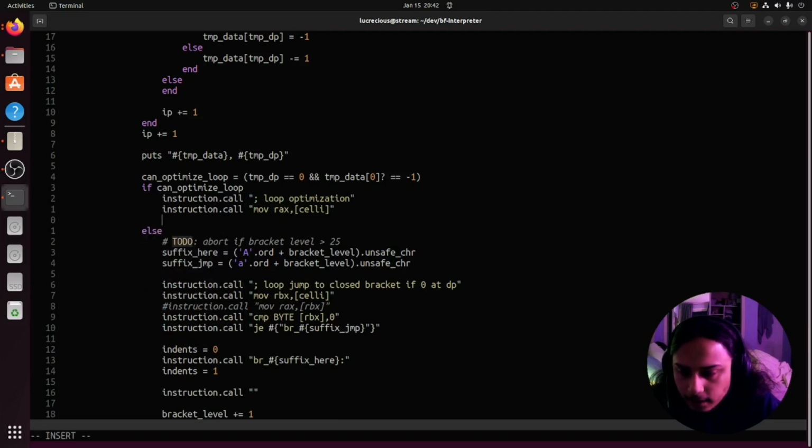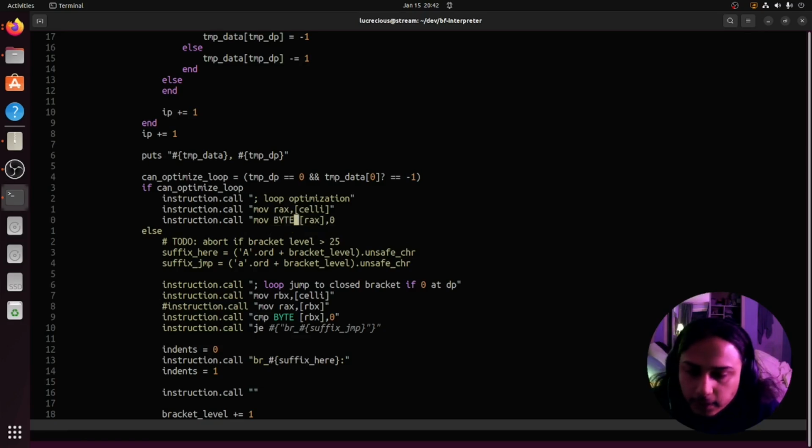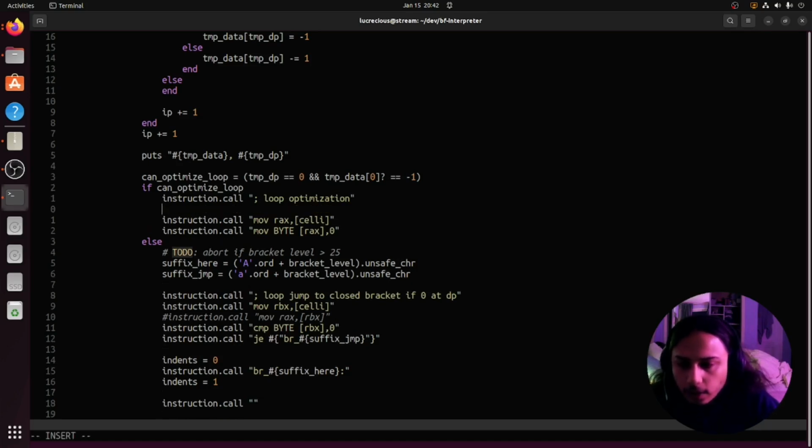And then we will move 0 into RAX as a byte, like that. Okay. So this will reset it, which is what we want. And then we have to do the multiplication.